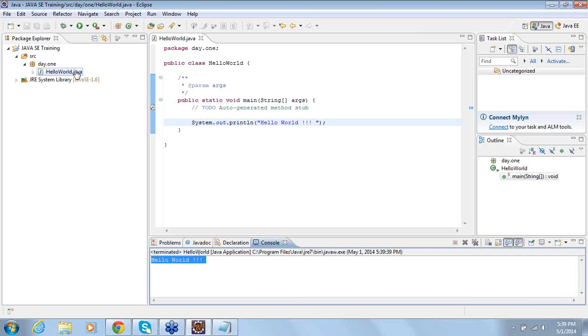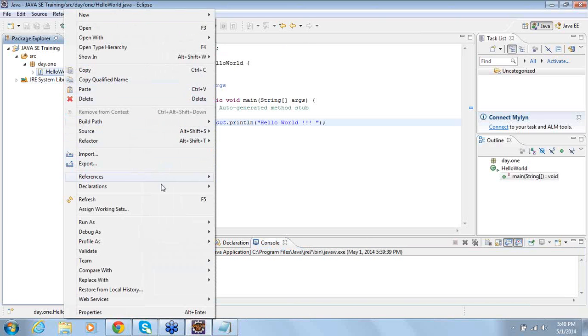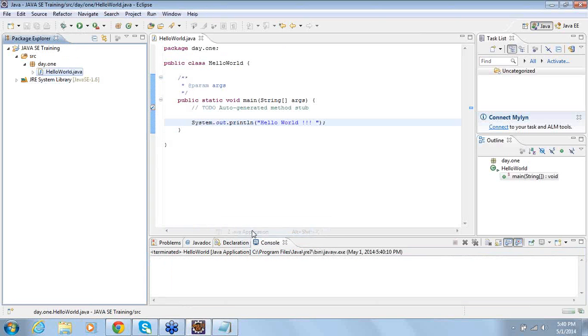So you have two ways to execute a standalone Java program. The first option is the run button in the toolbar, which executes the program which is active. Otherwise, you can right click on the file and say run as Java application.